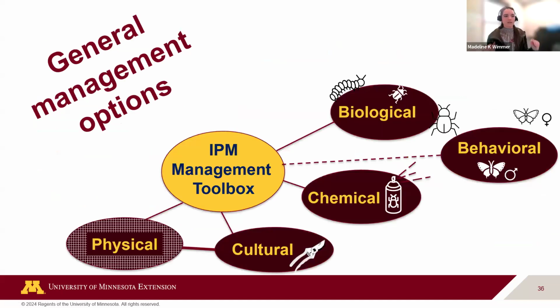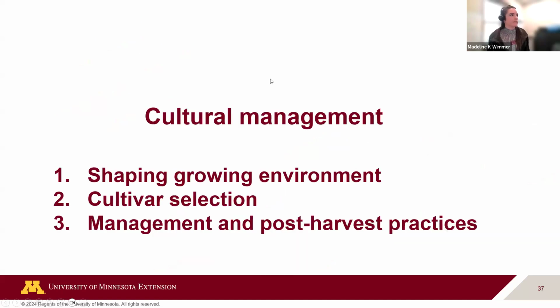There's a lot of different options when it comes to IPM. And the whole idea to this talk and the system, and where I hope spotted wing Drosophila management will head to, is that it's going to be a system, right? There's not one silver bullet, but there's going to be a few things that can help reduce the need to spray. And hopefully it's going to be something that might involve more planning, but once it's set up, it's adding a little bit more balance to your operation.